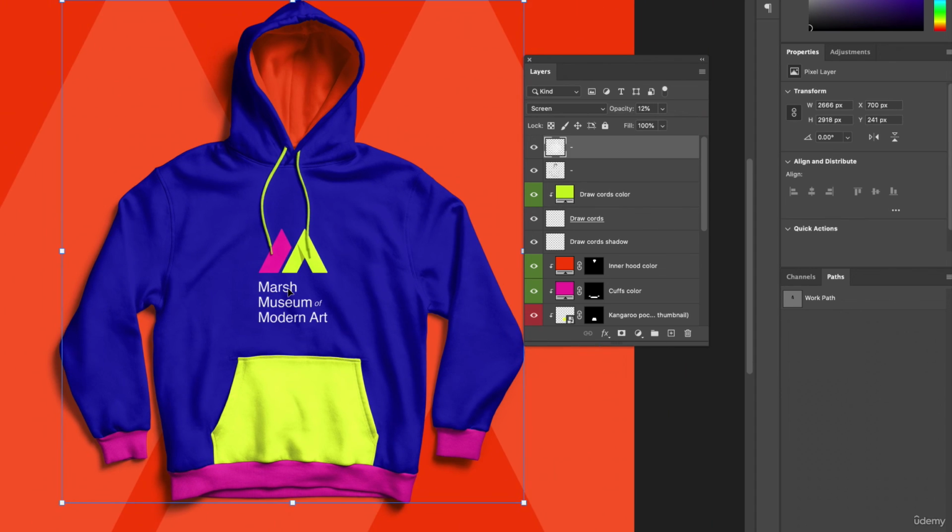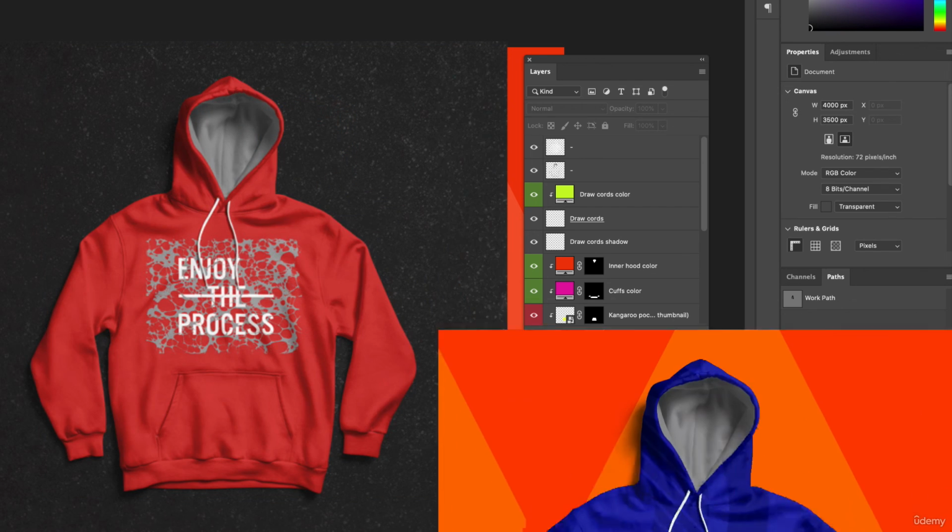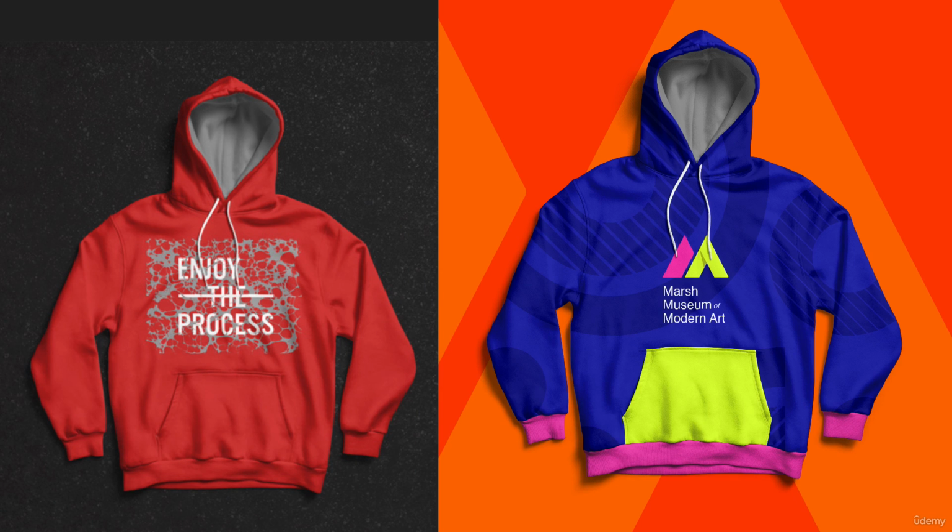So there we go. It's our first mock-up that we created, a sweater for a museum. You could see the original mock-up and how we changed it up a little bit to make it our own. And I think the background makes a big difference in making it unique to our brand. It doesn't have the default background. We've really changed more than just the sweater and made it an overall presentation.